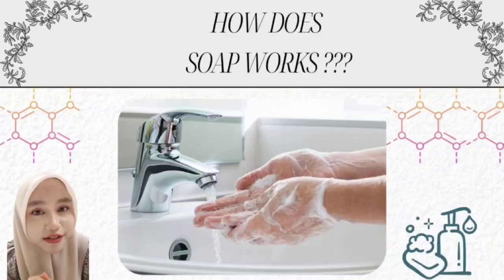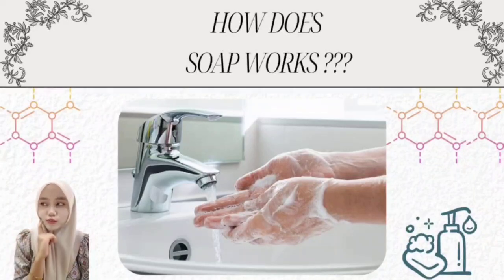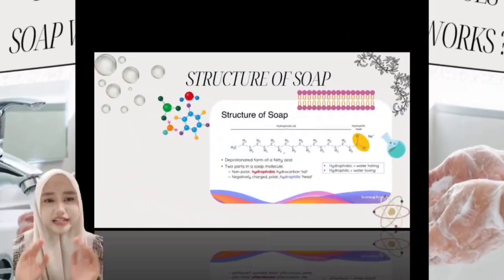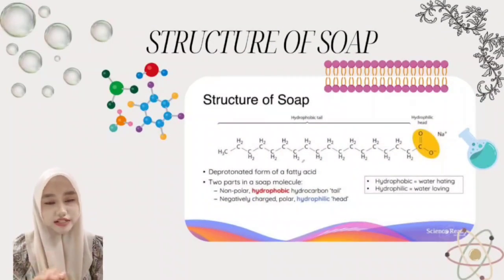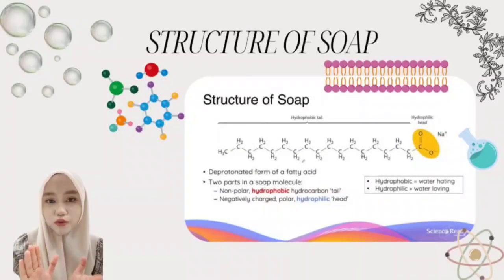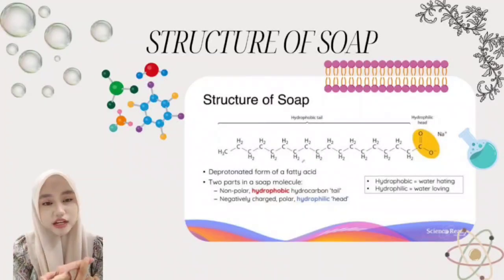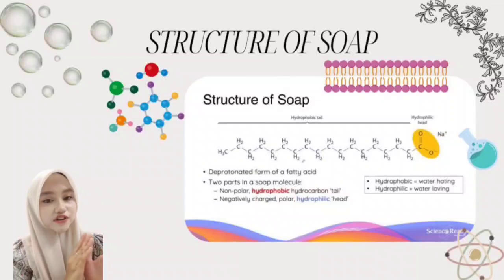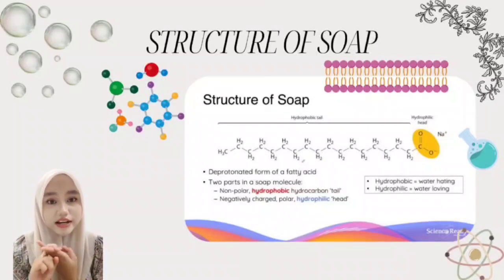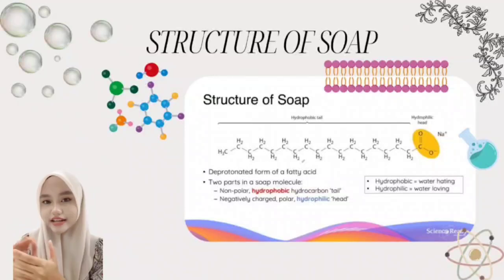Have you guys ever wondered how the soap works and gives the cleaning effect? Let's get into it. This image illustrates the molecular structure of soap, which is the protonated form of fatty acid. A soap molecule is composed of two distinct parts, a long non-polar hydrophobic, known as water-repelling hydrocarbon tails, and a negatively charged polar hydrophilic, known as water-attracting head.